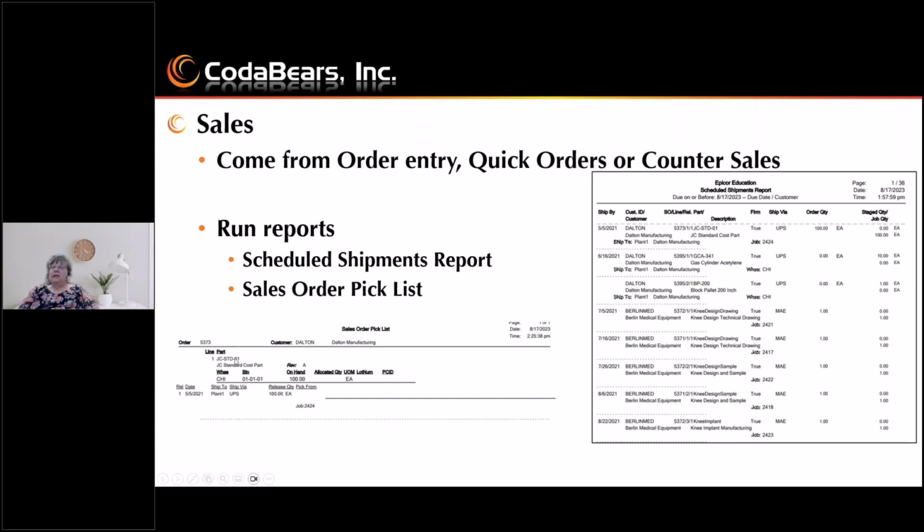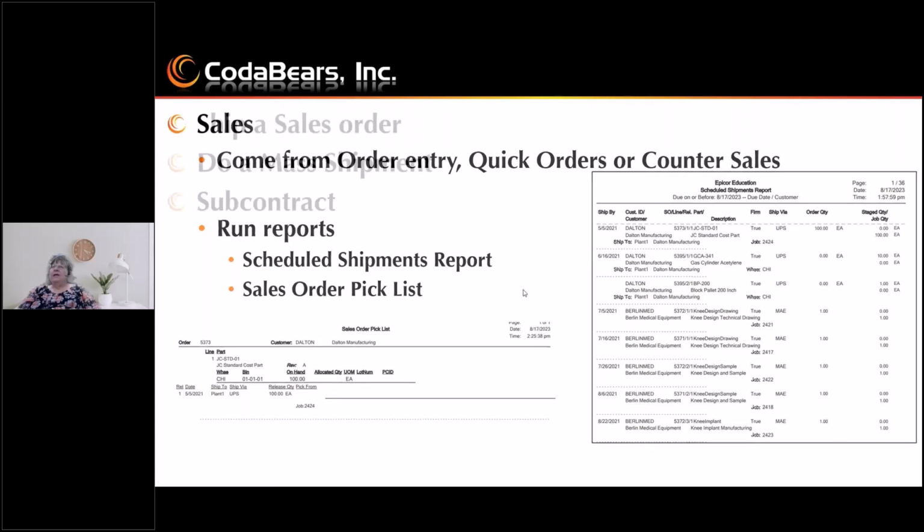That's telling us that it's ready to be picked, and in this case, it's telling us what the warehouse is, what bin we can find this product in. The quantity on hand is saying that there's 100. We also get the job information on the bottom part, which shows that this is coming from job 2424. Both of these give you the same type of information. It's just cutting and dicing it in a different way.